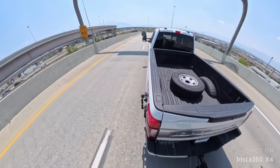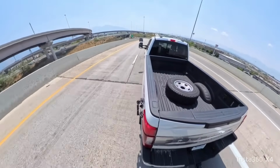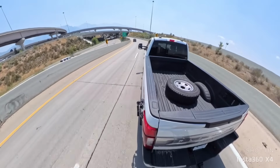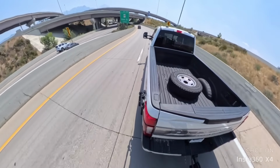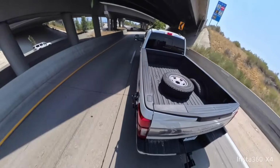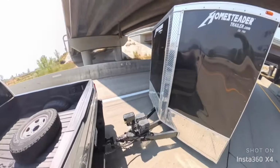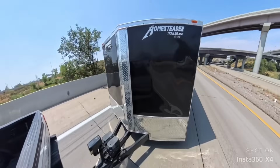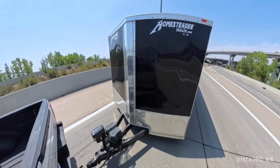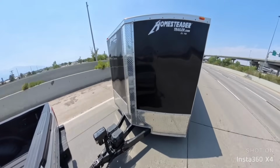But yes, this truck's stability is better, but the one that I drove recently, the PowerStep from 2019, was great too. Now the one I did with the 7.3 was a 2021. It had really aggressive offset. It did horrible. It had Kenda tires on them, and even though they say 12 ply, I don't know if they're a true 12 ply because there was definitely a lot of sway. Now today is not windy, it's 91 degrees outside, and it's only going to probably go down as we go up the grade too. But yeah, this truck tows great.